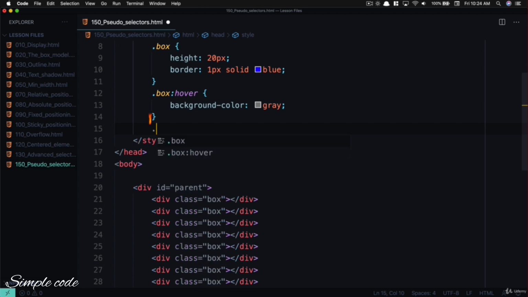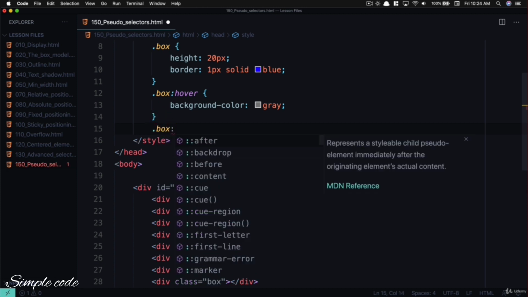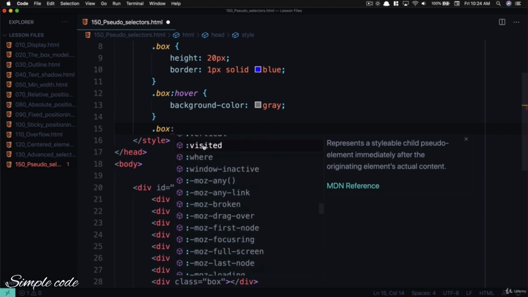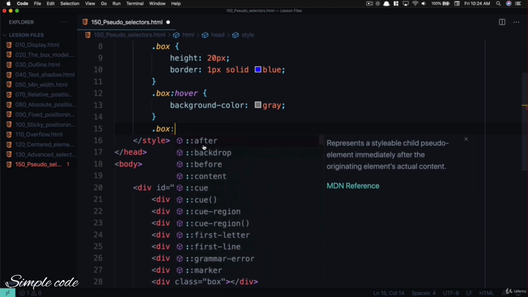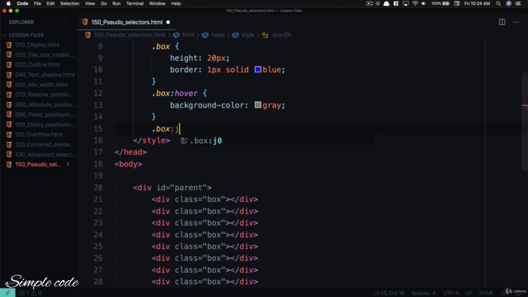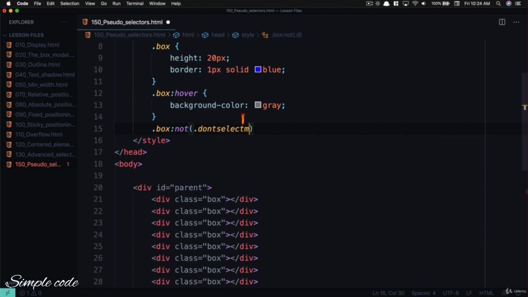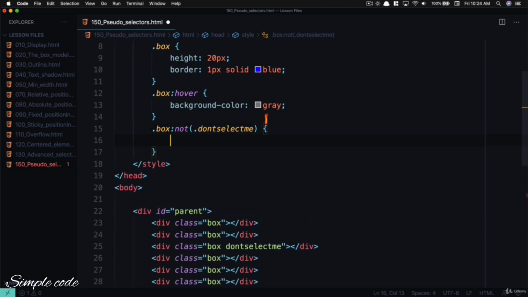So we can now say box. Let's use the not, and actually see there's a lot of them in here. We're not going to go through all of these. There are just so many, and frankly, most of them aren't typically used, but they are supported. So let's do box, colon, not, and then what we do in here is we give it another selector. What should it not be selecting? So don't select me. Let's go ahead and copy that and throw that into, like, I don't know, the third one. And let's finish this off.